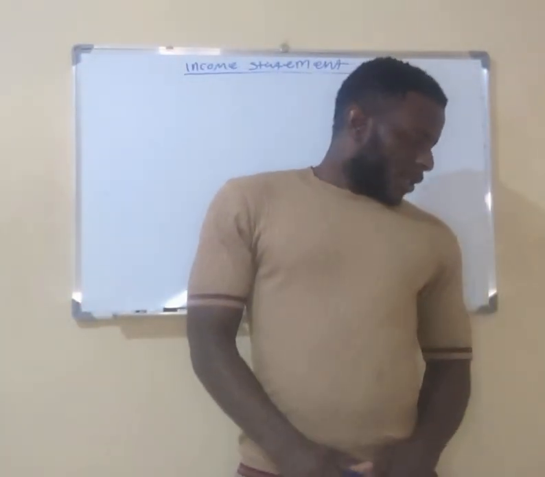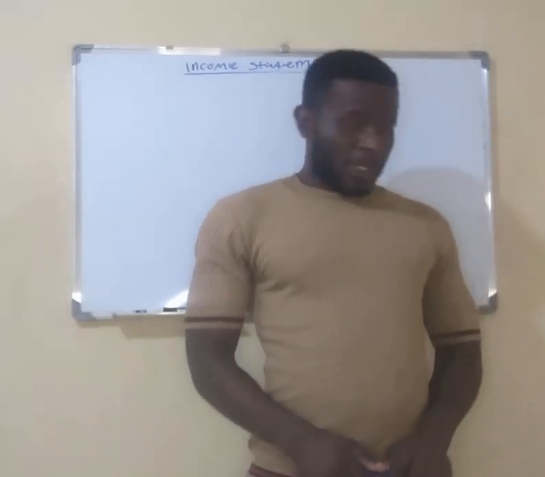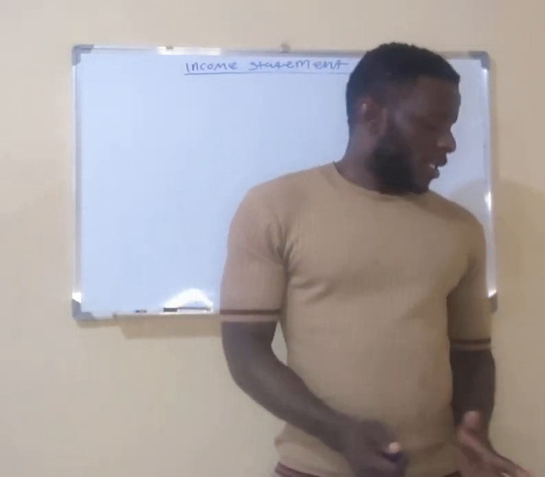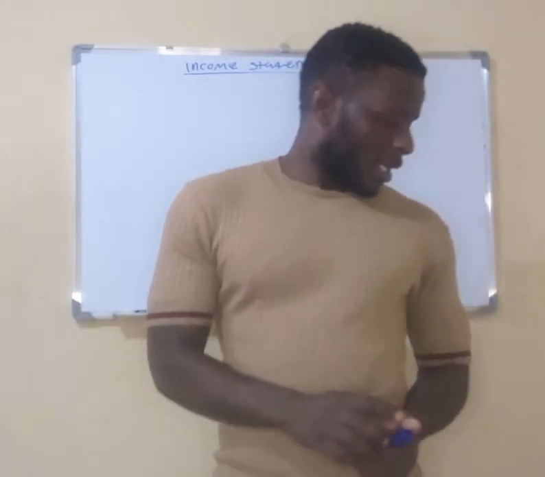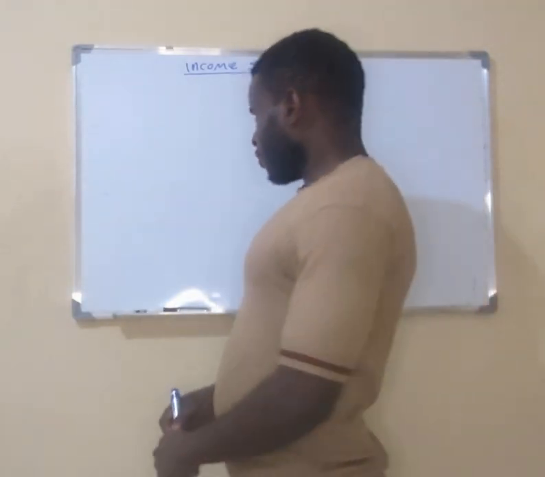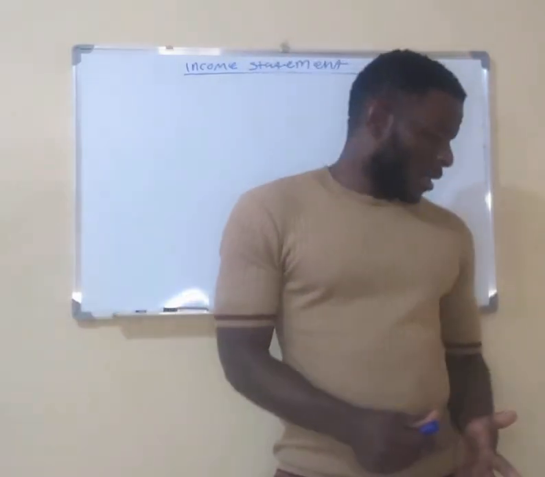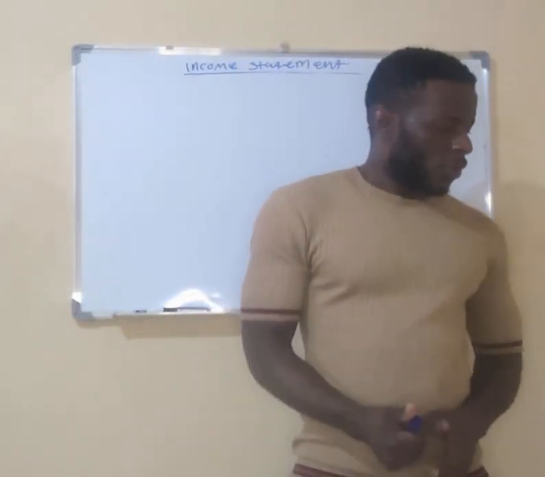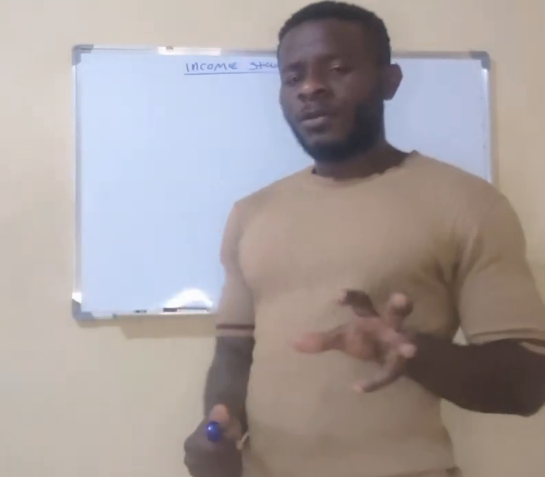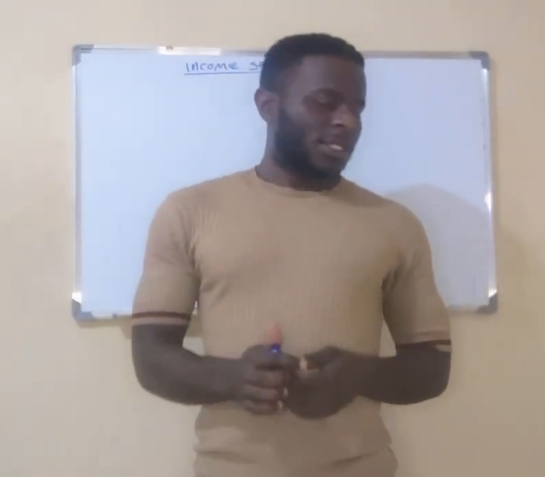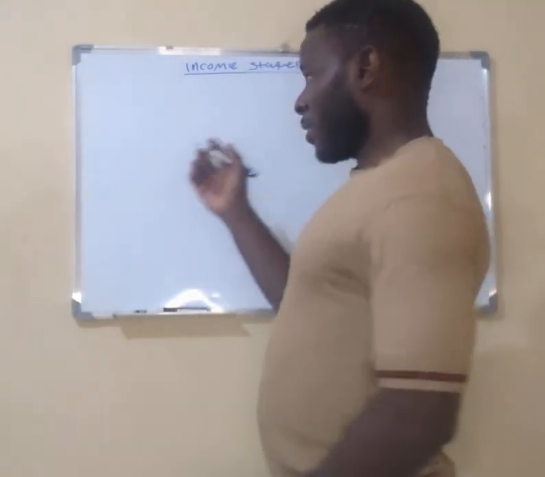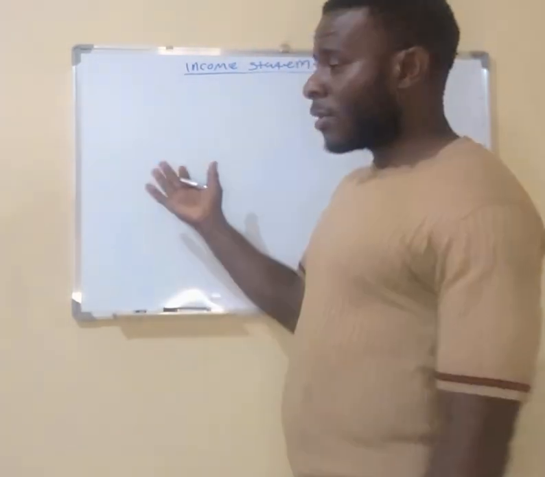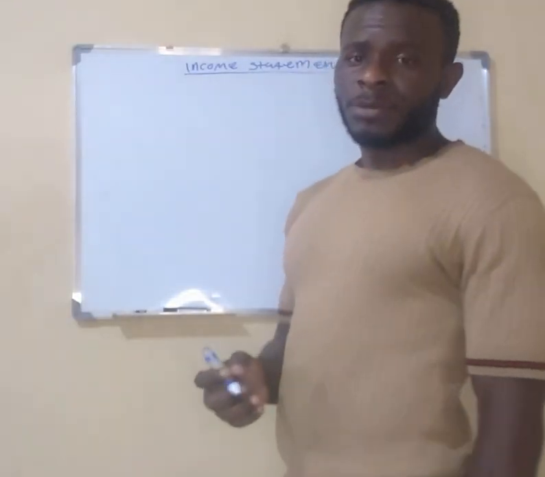Okay, in our previous tutorial, we talked about the income statement and whatever it is that is contained in the income statement. So today I'm going to give you the format of an income statement. So let's say we have an income statement for a sole trader. If the person of the sole trading business is maybe M Motowo, this is what we're going to write up as the title for the income statement.